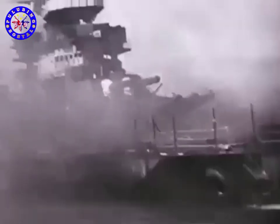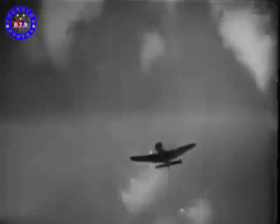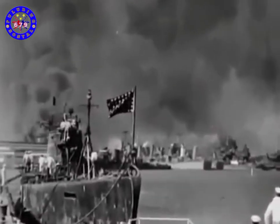When the Japanese attacked Pearl Harbor, battleships and airfields were the prime targets. Unnoticed or ignored were the submarines, whose crews were among the first Americans to fight back. There were a number of submarines alongside the dock at the submarine base. They immediately went to General Quarters, ran up on deck, got their guns and tried to shoot at the airplanes. A remarkable set of photographs offers a seldom-seen view of the attack — the submarine Narwhal at anchor, with explosive clouds of black smoke rising from mortally wounded battleships in the background.